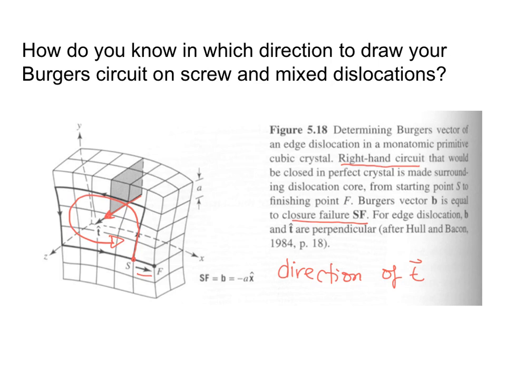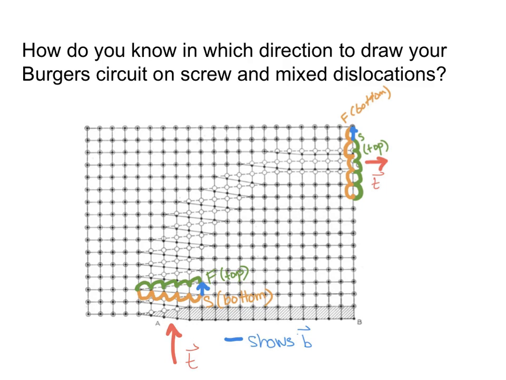So whenever we're dealing with dislocations, it's important that we define a coordinate system, right? So we need to label our axes so that we can agree on things like what direction is the Burgers vector. In this case, this is x, this is y, and this is z. We could have labeled it in some other convention, for example, with x here, y here, and z here. That would have been fine. So we apply the same rule in finding the Burgers vector for a screw or a mixed dislocation, and we can look at an example of that.